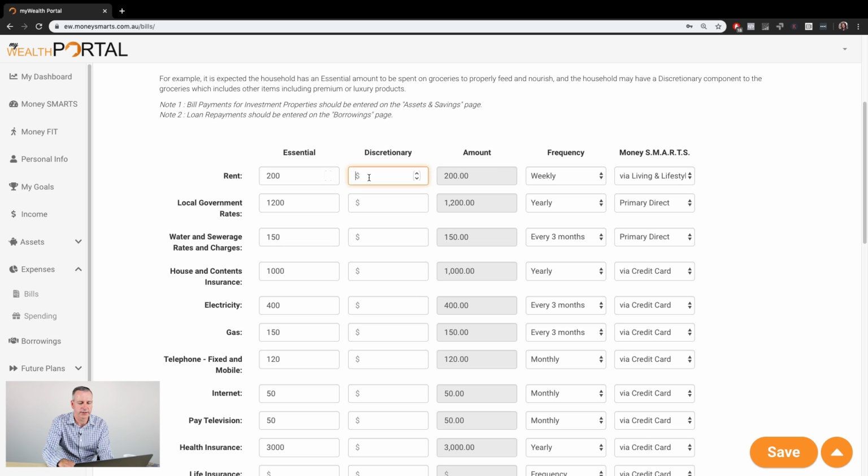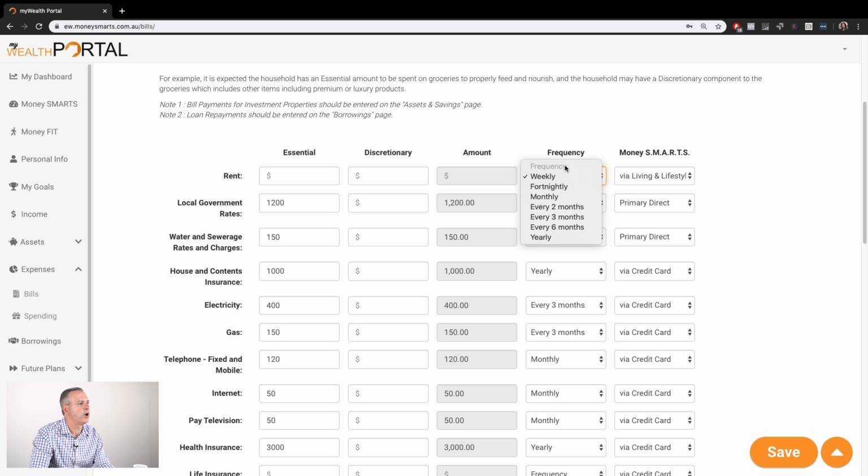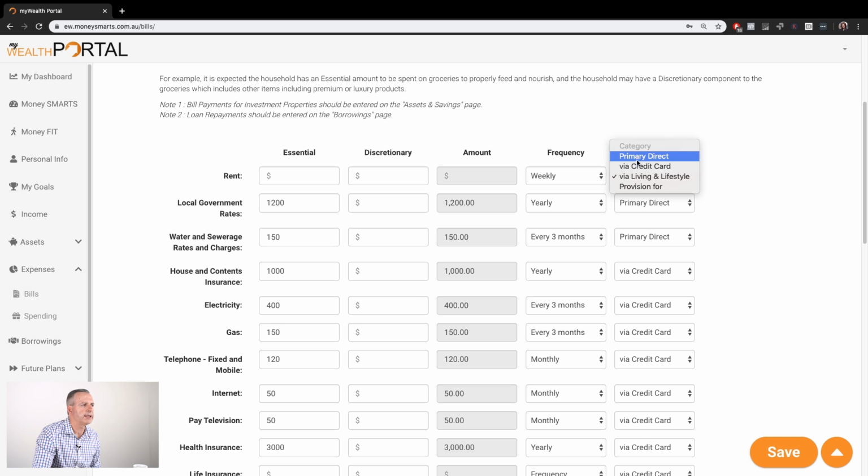If obviously I put another $20 in here, and you can't really have discretionary rent, but you can see what's going on in terms of those auto calculate fields. So I'll take those out, but that's just the example in terms of what we're looking at here. Now, the other final thing that you want to be looking at is in regards to the types of categories.